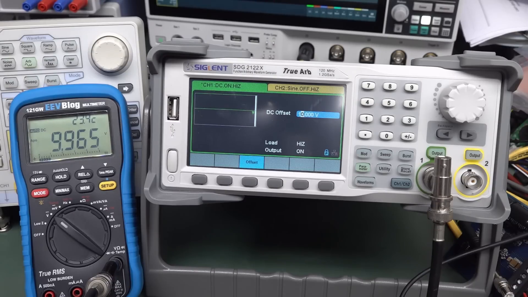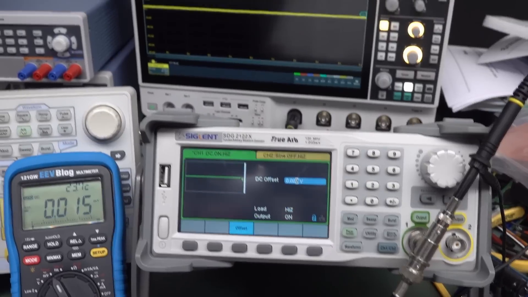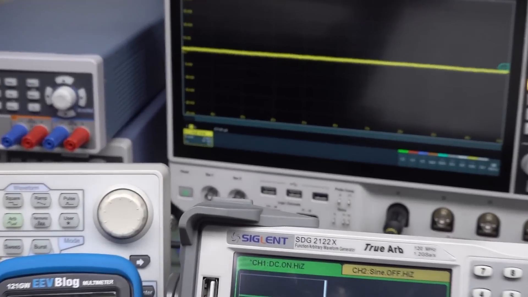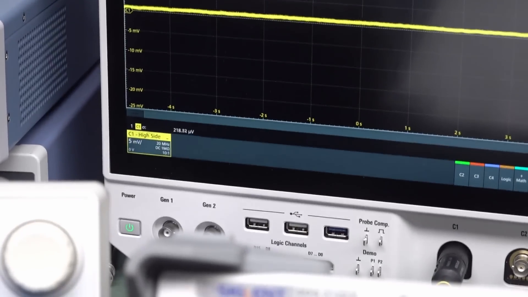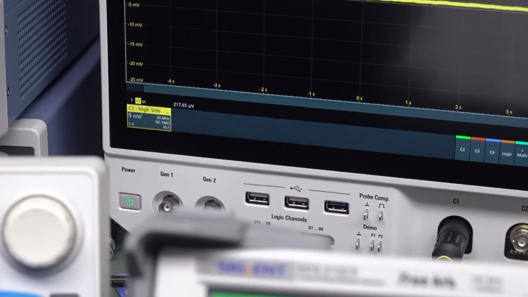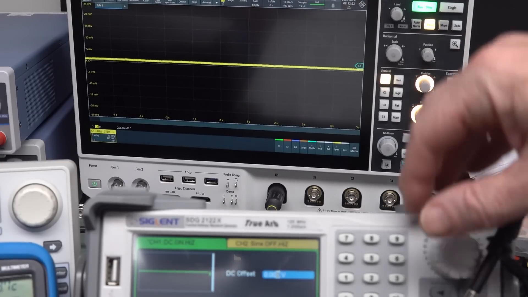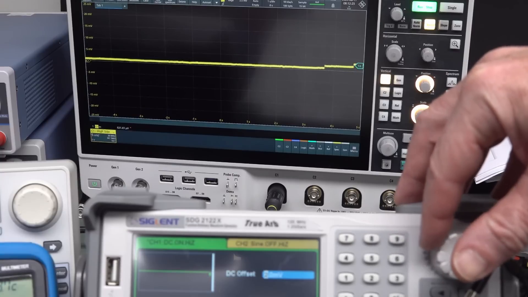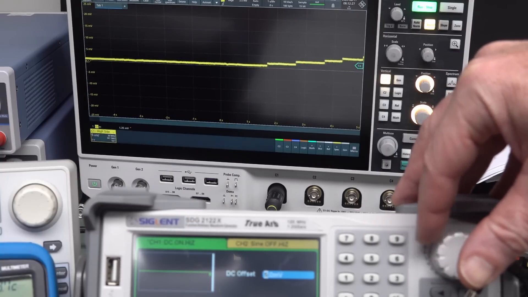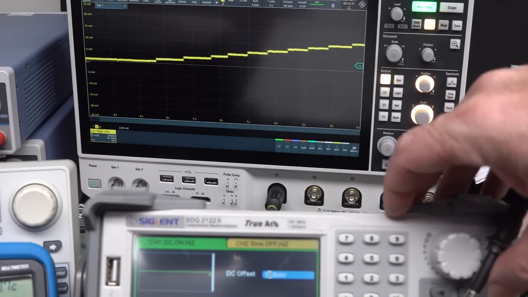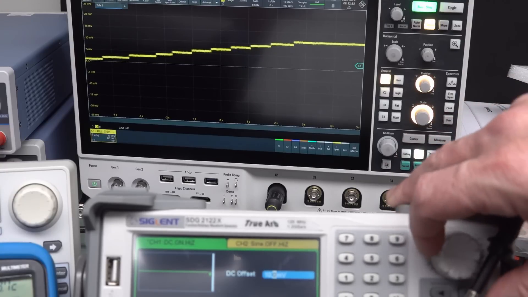And as I said, you're probably using your power supply to power your project anyway. And I know you're going to ask about noise, so we've got it on the scope over here, and we can see that we're only talking about 220 microvolts here. But of course your mileage may vary with your particular ARB gen, but let me adjust this in 1 millivolt steps. And you can see boom, boom, boom, boom, we're getting nice 1 millivolt steps.